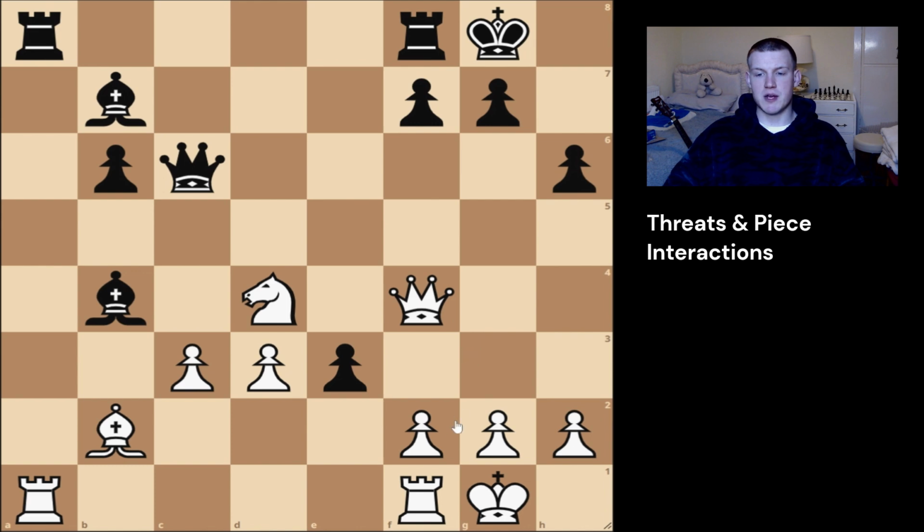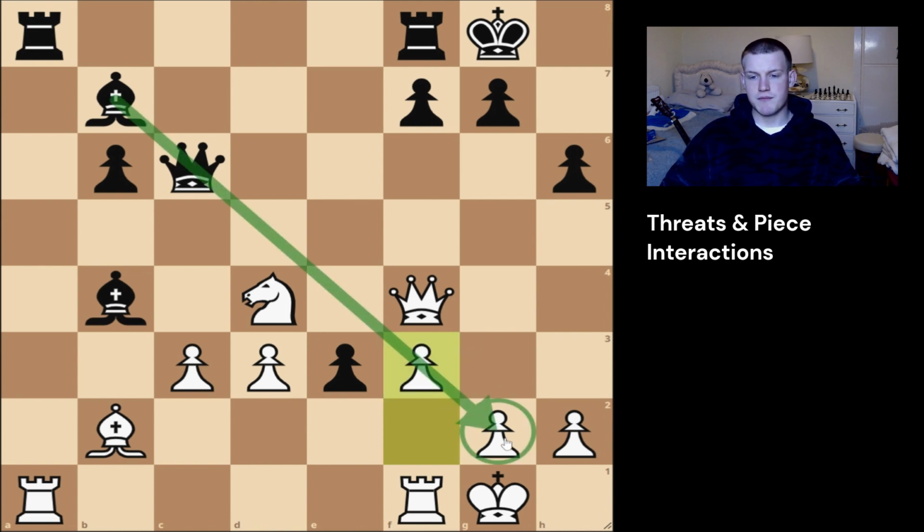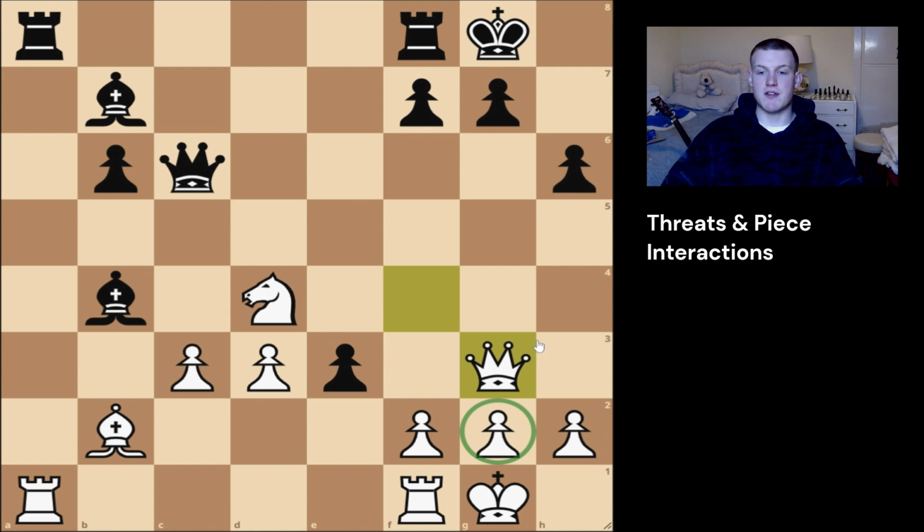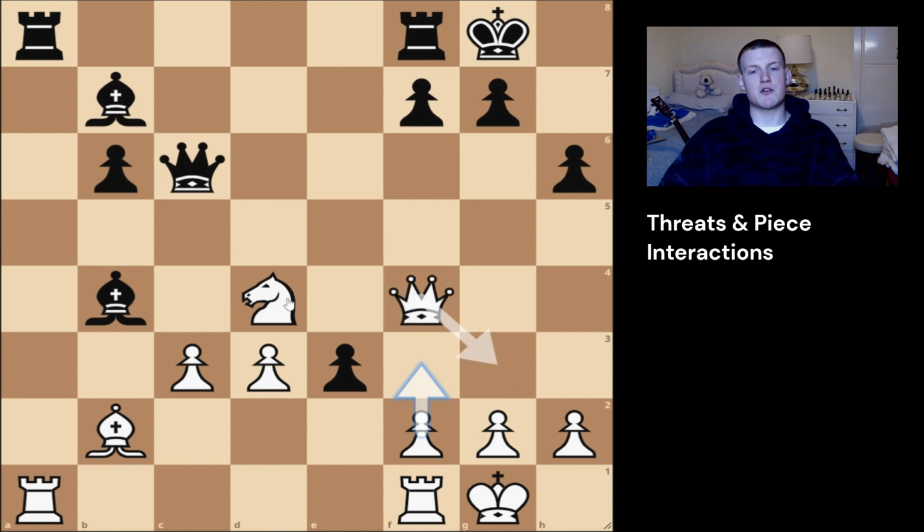We can block it, like this. Now, they can't attack this square. Or, if we come back, we can protect this square again. So, if they do take, we can take. Or, I think most simply, we can just take the queen.